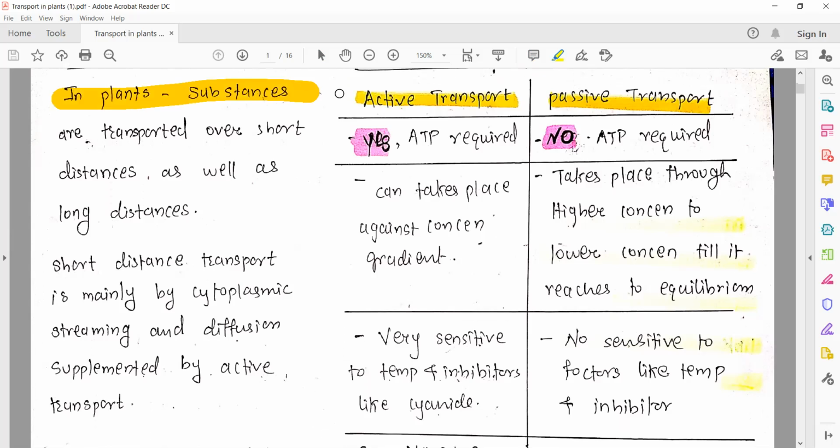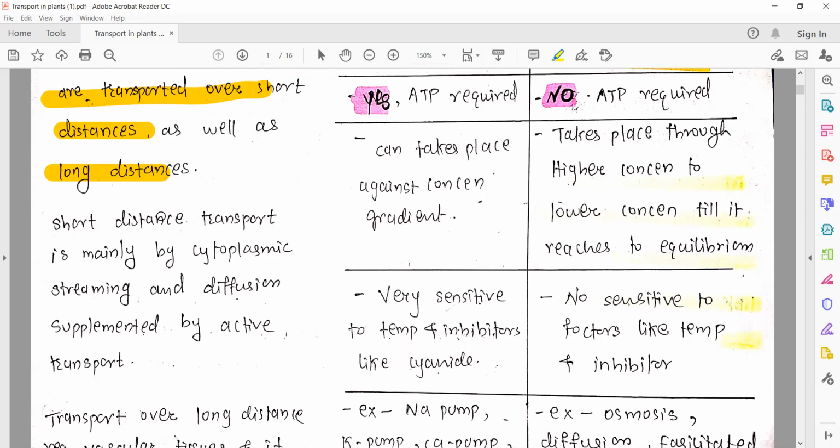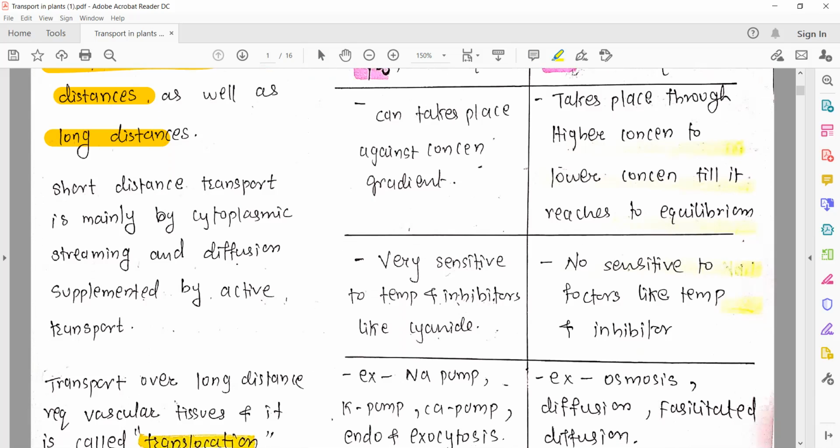In plants, substances are transported over short distances as well as long distances. This is a very clear-cut statement, right? So as you can see, in plants small distances can help the plant to diffuse things very easily from one cell to another cell because of fewer intercellular spaces and all. Okay, and due to this a short distance can be covered, and for the long distance we need vascular bundles over here. Now this short distance transport, whatever is happening over here, you very well know there are cytoplasmic streamings available, right?